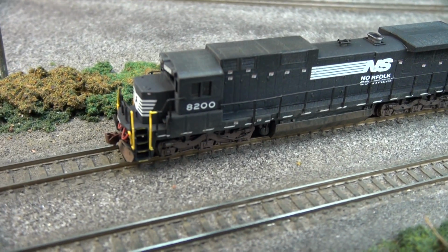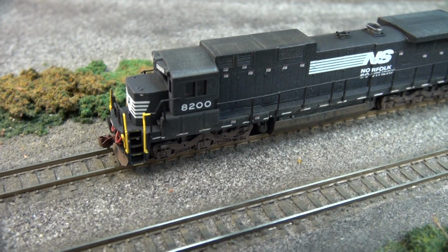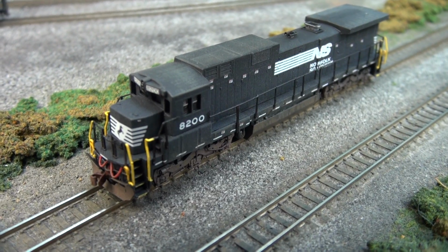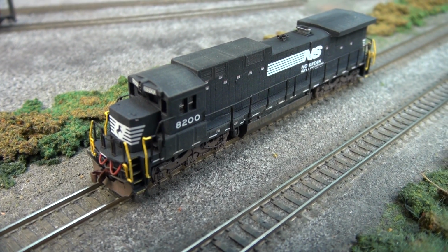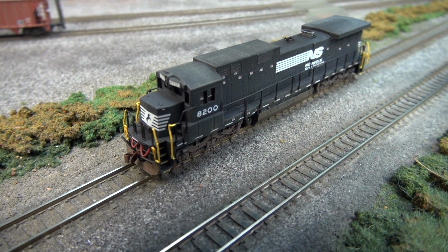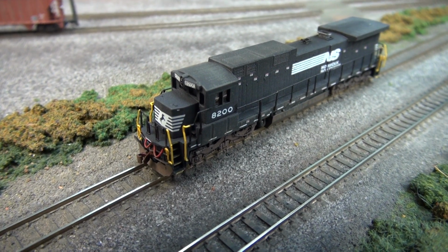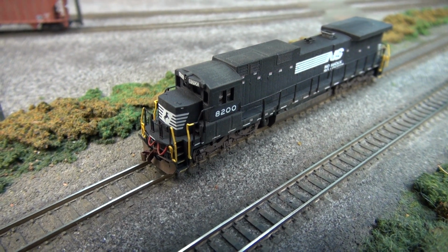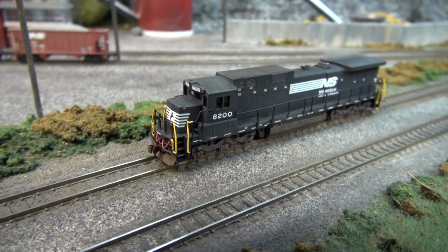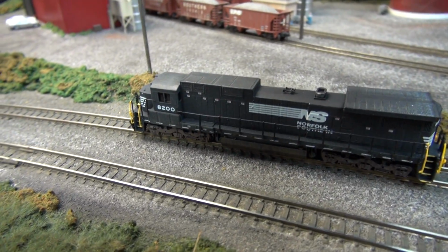And I filed the walkway pretty thin. I didn't want to go all the way through, but I got it as close as I could, so it wouldn't stand out too bad, but it did all right. But I wish we could get that in etched metal, where it would be super thin, so you could just scratch the details off the walkway of the C40-8 and put the etched metal piece on there. But it's fine.